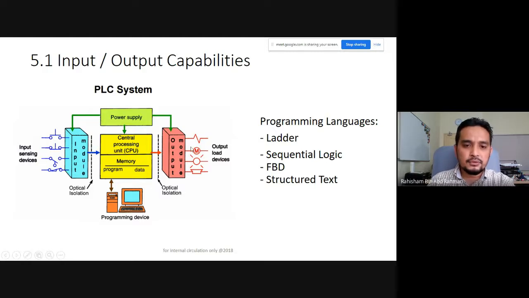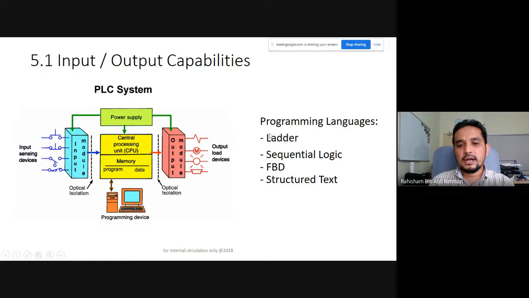Of course, when we talk about programmable logic controller, it will involve programming languages such as ladder diagram, sequential logic, FBD, structured text, etc. These are among the popular, and out of these four, the most convenient, most commonly used and the easiest to implement is actually the ladder diagram.